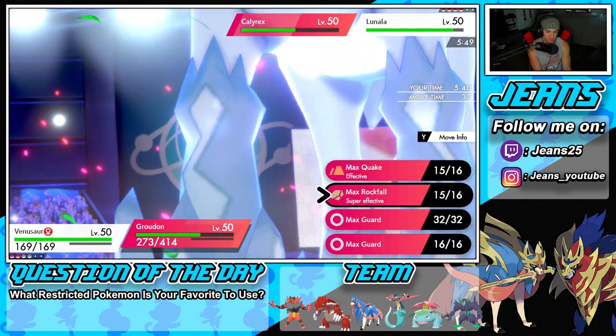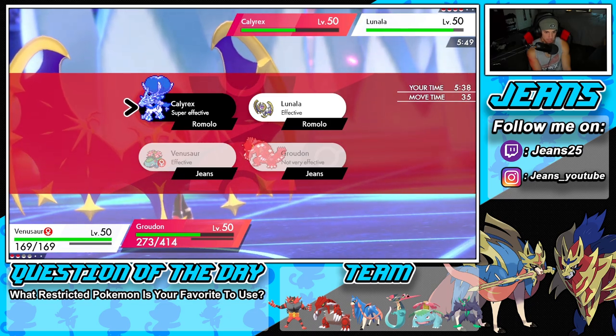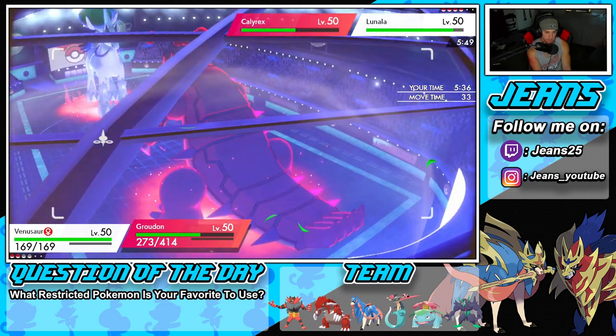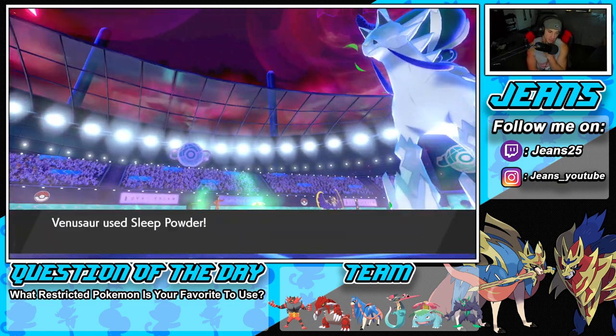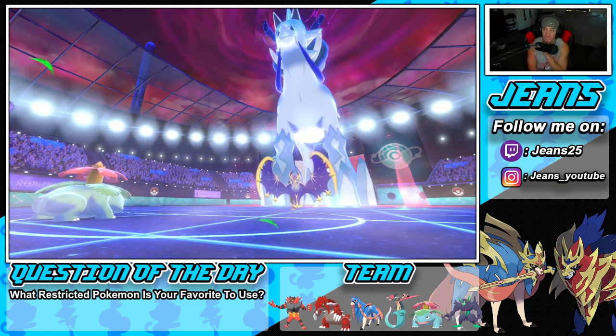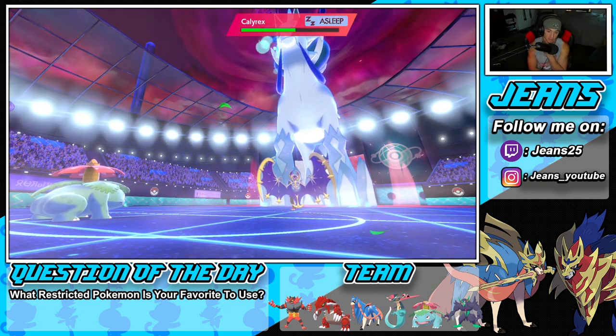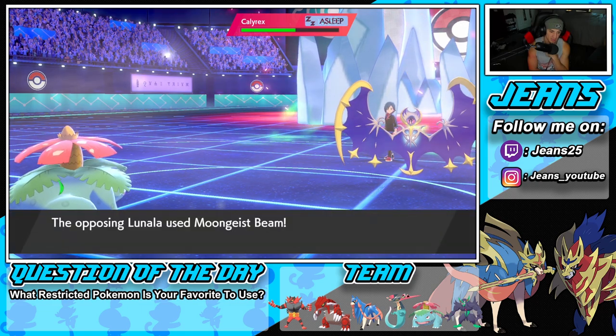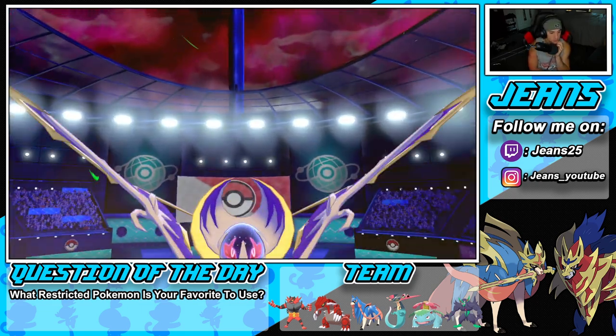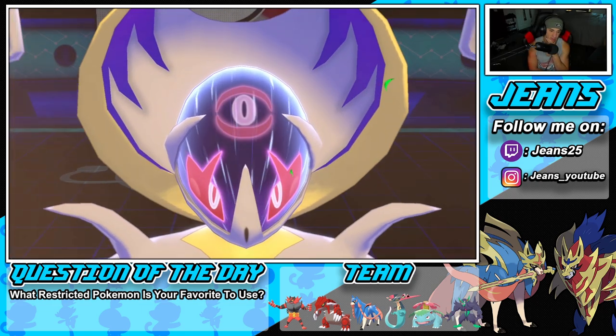I say we just do this. I say we get a special defense boost. Even if it's not going to kill it, I'm with it all day. Cool. Sleep Powder coming in hot. We got a chance at this battle. Definitely have a chance at this battle. Got our Venusaur in the sun. Loving it. And this thing is just going to drop a nice little Moongeist Beam. We'll be able to soak that up. And the next turn, I can put that thing to sleep if I want to.